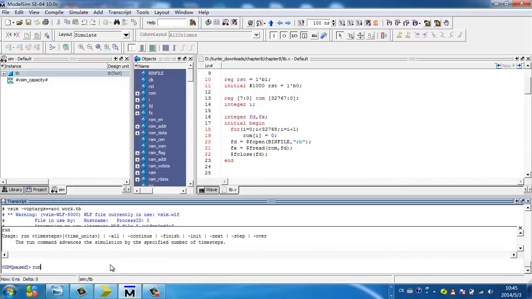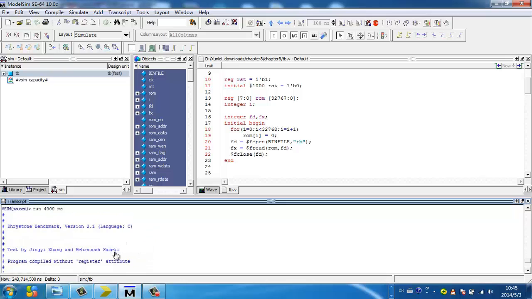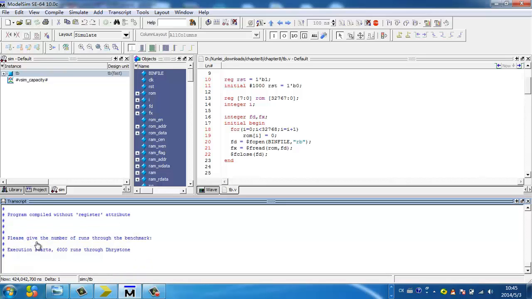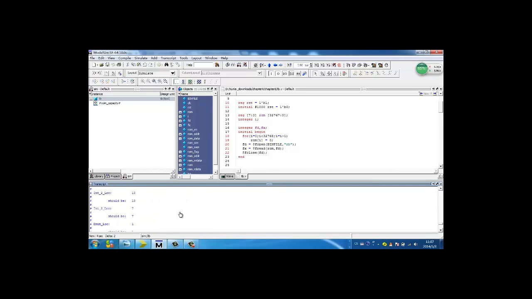As you can see here, if we run the CPU design using that benchmark, we just set the execution time to 6,000 different runs. Okay, the Dhrystone results are ready, and you can see that for 6,000 different runs. And finally, you can see the most important metric that they have, Dhrystones per second.